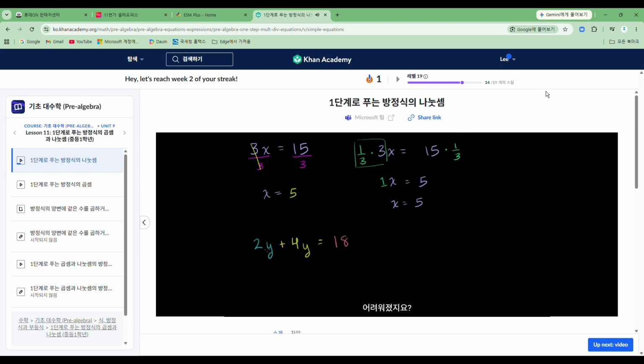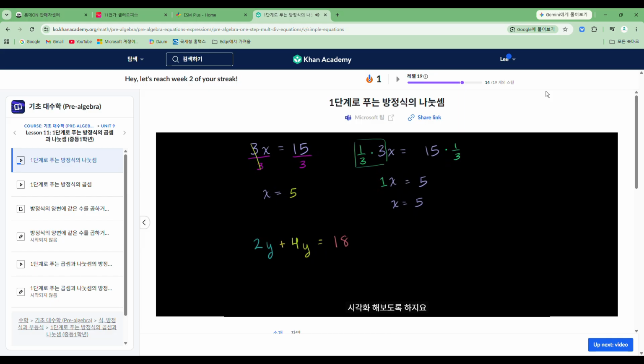We're saying 2 times something plus 4 times that same something is going to be equal to 18. So here it's harder to think about what number that is. You could try them. I say, well, if y was 1, it would be 2 times 1 plus 4 times 1. Well, that doesn't work. But let's think about how to do it systematically. You could keep guessing, and you might eventually get the answer. But how do you do this systematically?